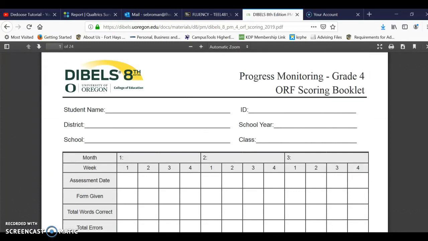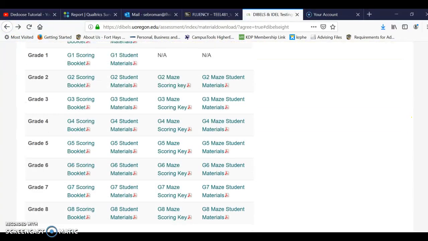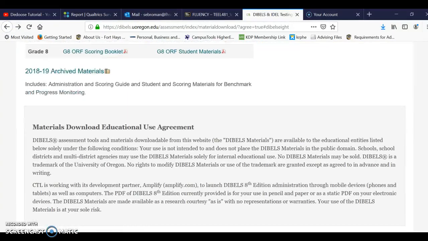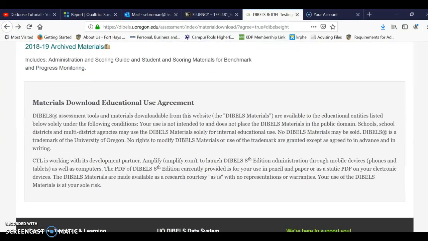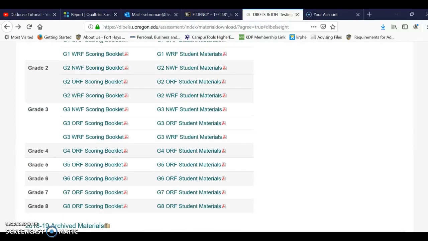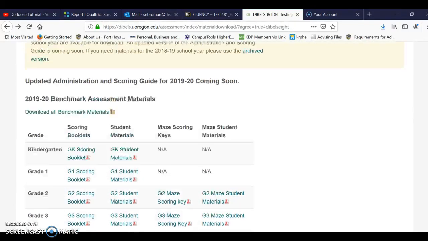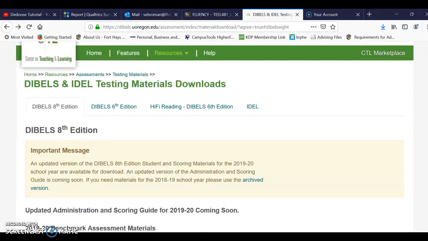Again, there is an instruction manual. Please make sure to read that. That's going to help answer a lot of your questions. And of course, I am here too. If you need help, you can schedule a Zoom meeting with me, or perhaps I'll even have a voluntary Zoom meeting that we can all look at together. We can look at this together if you would like. But again, these are the materials that you will use for fluency, okay?